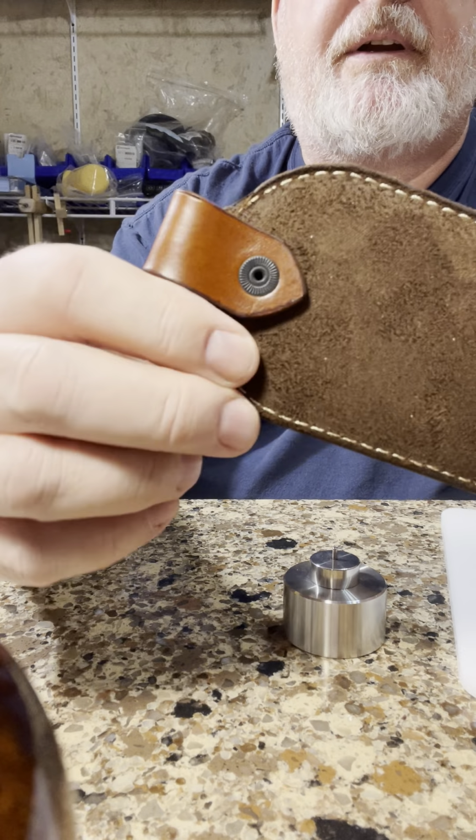You see how these corners come down to this point, this English point right here? I want to leave that open. So I want to put my first one back just a little bit from that. I really don't even have a measurement for it. I just go back here and leave a little bit of room there, and go back with the first one right there.